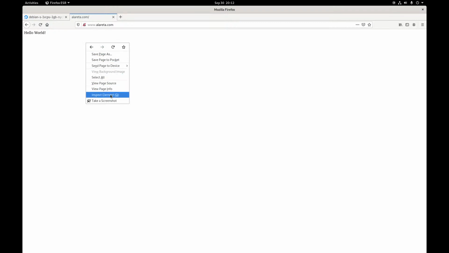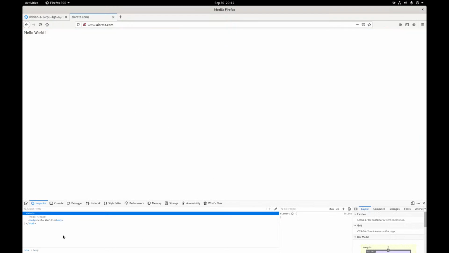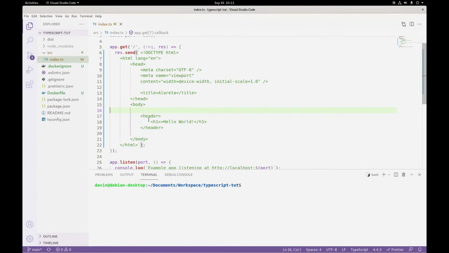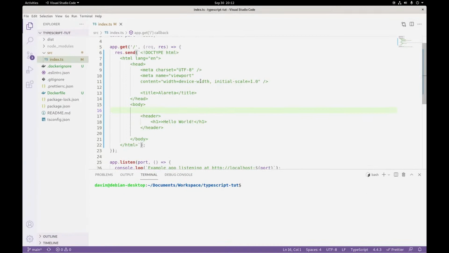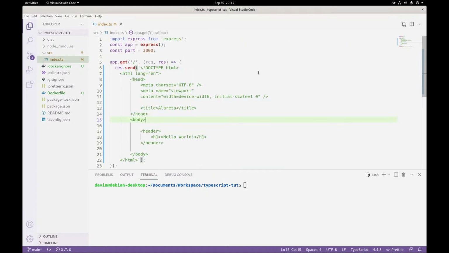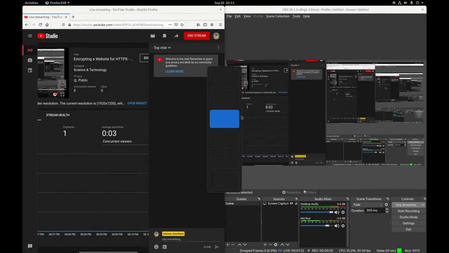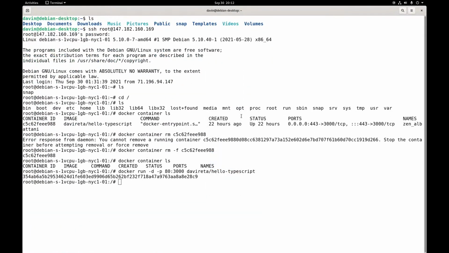Where is it? Inspect element. Yeah, it's just body. Did we set it as body? No, it's a header. Okay, whatever. We'll fix it, I suppose, later.